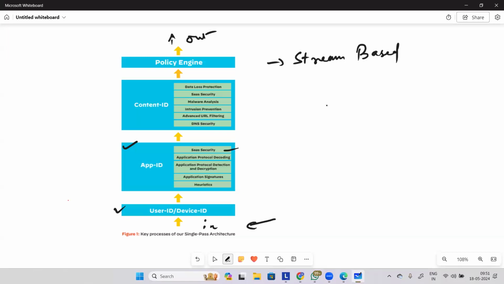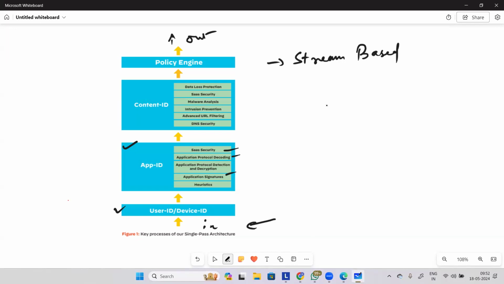We don't have separate blades or anything like that. All you have to do is just enable a license on the firewall and you'll have all the capabilities, right? So even app ID, it does not need any license. For example, SaaS security, application protocol decoding, applying the heuristics, checking the signatures, everything related to identification of app ID will be done over here.